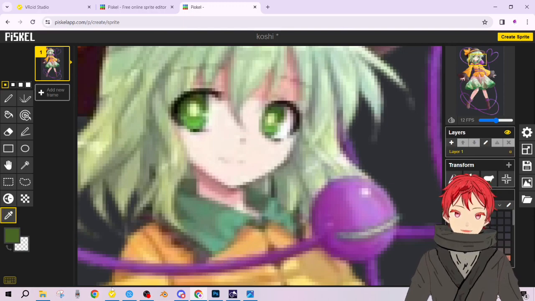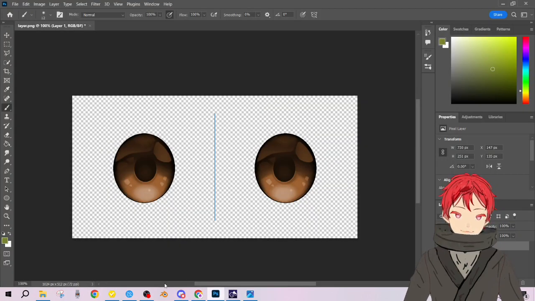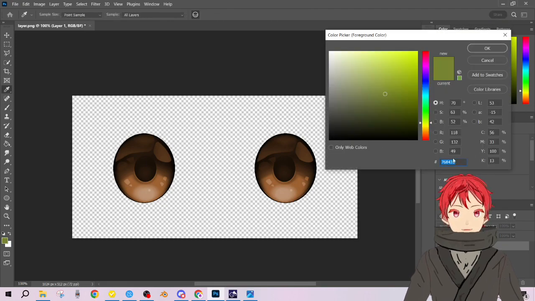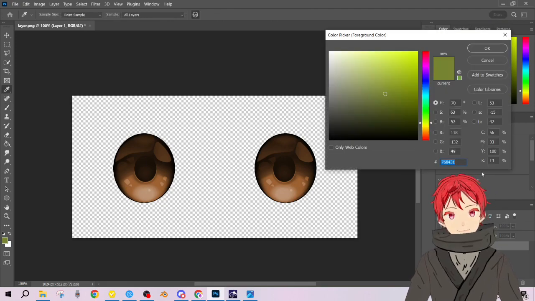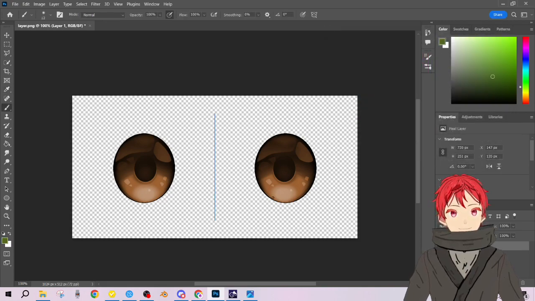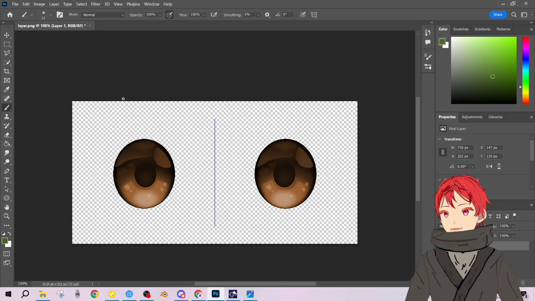And then after that, head over not to Vroid, but to Photoshop. Now we are going to be making things in Photoshop. The problem with Vroid is that there are a few limitations as to how much we can do. I mean, you can do it in Vroid as well, but I'm not a veteran at Vroid just yet, so I prefer Photoshop. So just copy paste this one. Boom. Now this is the base.